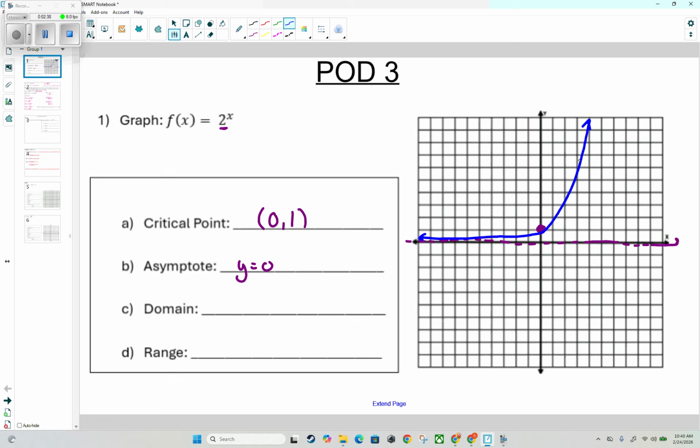So again, you could plot in points and find it. Our domain is the x values. As you can see, the blue graph goes to the very far left, that would be negative infinity, and it moves off to the right. Yes, it's also going up, but it is moving off to the right. So our domain is negative infinity to infinity. That's the interval notation. If you have the other one, you would have written it like this.